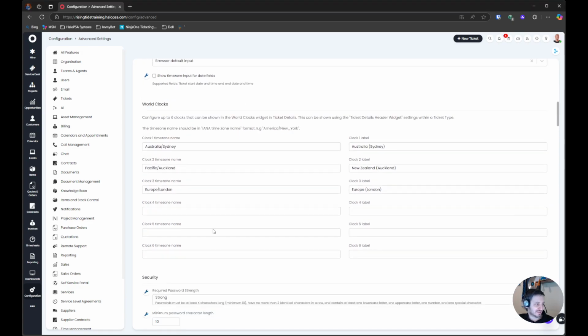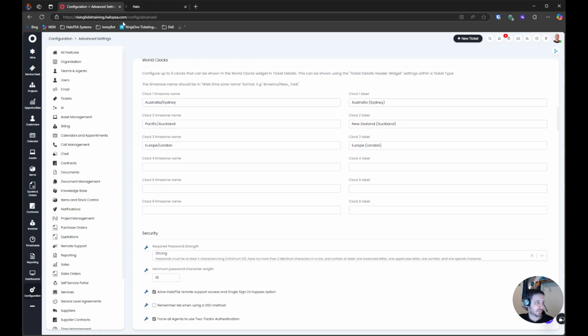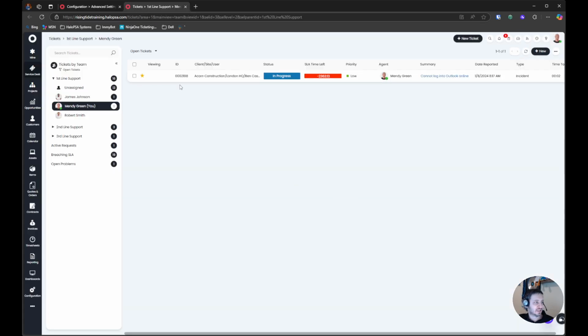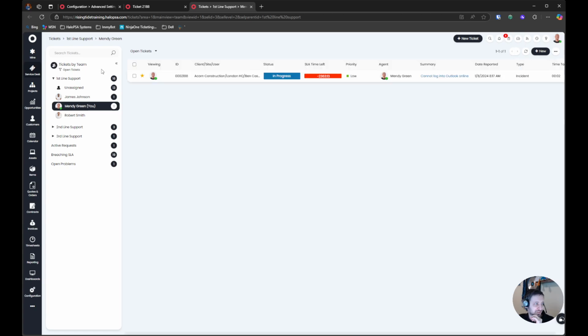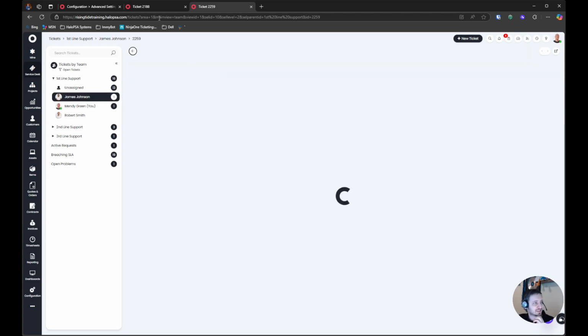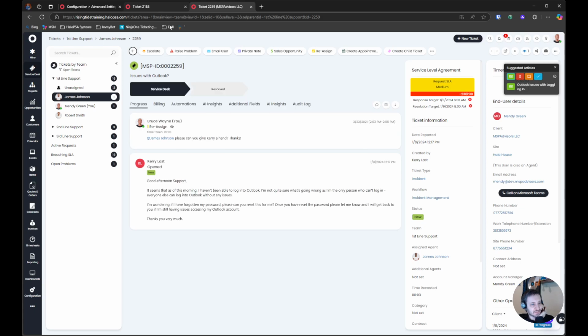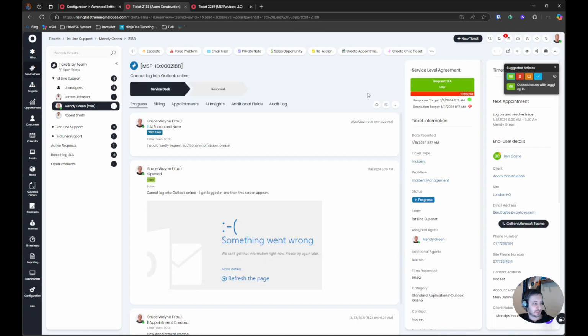And then on a ticket screen, if I go pull up a ticket, what'll happen is on the side of that ticket, we will now have displayed, if the ticket ever loads, come on. Did mention it's been a while since I was inside this Halo. Let's take a look at a different ticket and see what happens. There we go. All right, so this ticket showed up. We don't have the clocks showing, so we'll talk about that in a moment. Here we don't have the clocks showing either. I wonder why this ticket took so long.